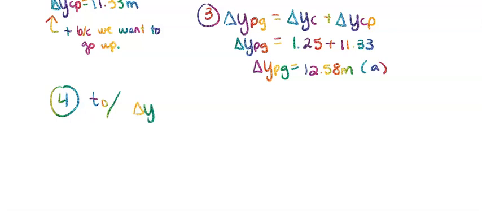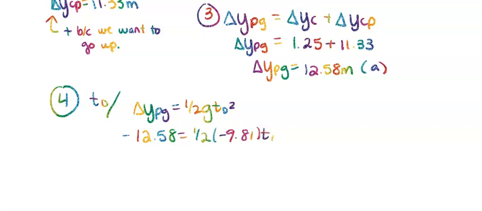we're trying to figure out how far away it's going to land and how long it's in the air. So we're actually going to work with part D a little bit first. So in order to figure out how long it's in the air, we need to figure out how long it's falling. We already have taken care of how long it's rising. So using delta y peak to ground of 12.58, we'll take that value and solve for the time down, and that's going to give us how much time it took to fall to the ground from that height of 12.58 meters. So by doing the math for that, we are going to get that the time down ends up being 1.60 seconds. So we are going to be falling for that amount.